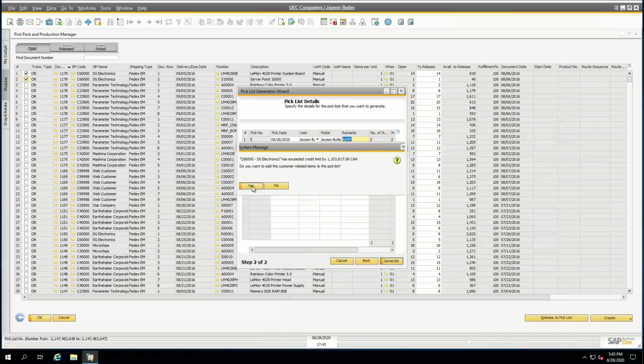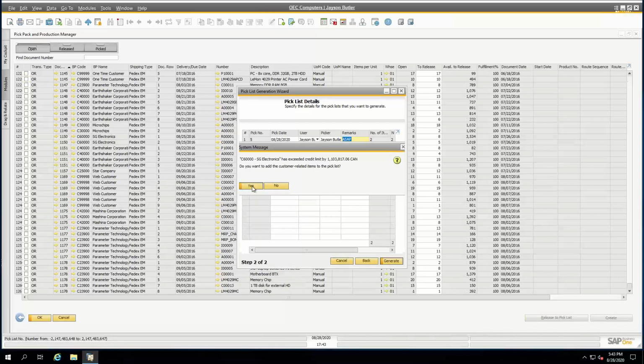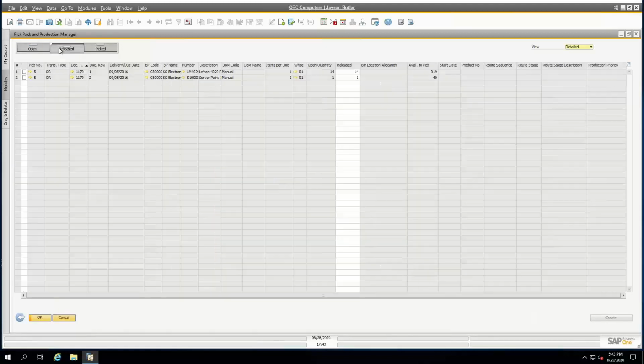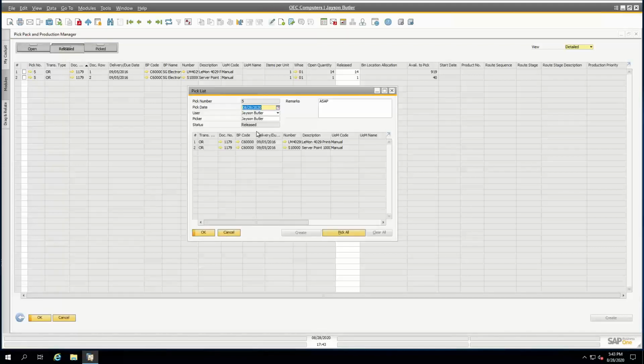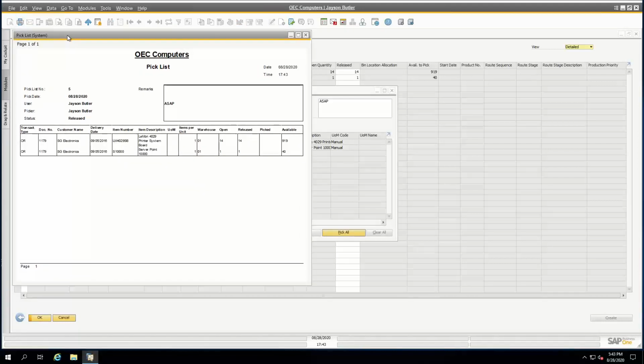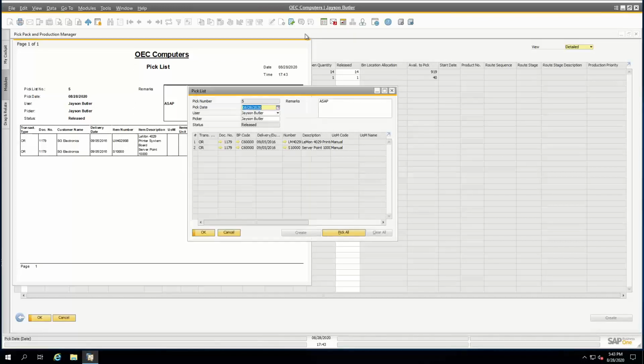And that basically generates a pick list that could, by the way, automatically be printed in the warehouse. And then I will see that in the release queue, I can see that I actually have a pick document that is associated with that order. That pick document, like I said, can be printed in the warehouse. So if you are not using an add-on that will help with handheld devices for the warehouse pickers, that will be how you're going to use it. And in a few minutes, we're also going to talk about a few add-ons that could help you automate that process. So the pick list and that design could be customized for your needs with whatever information you may want to see here.